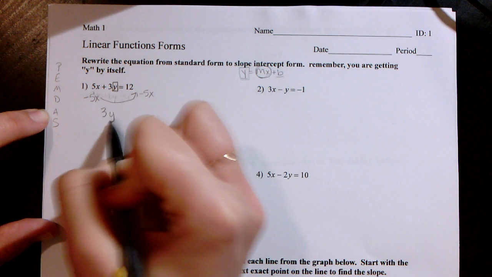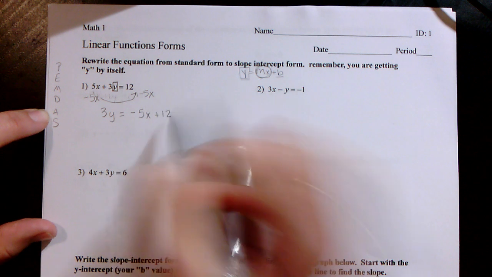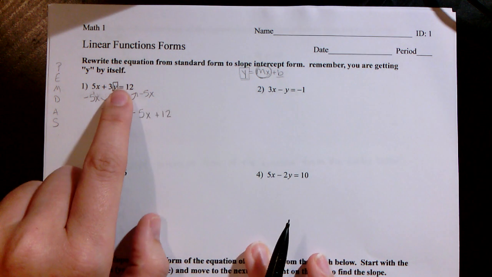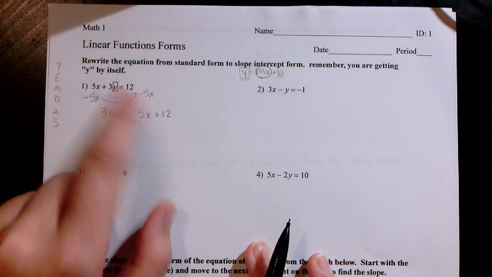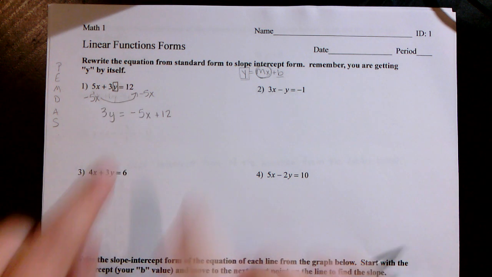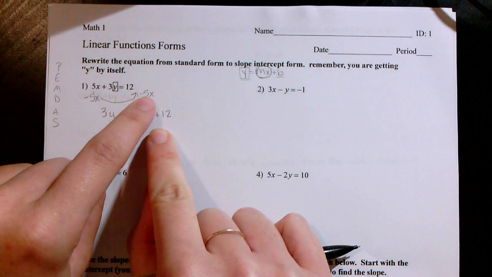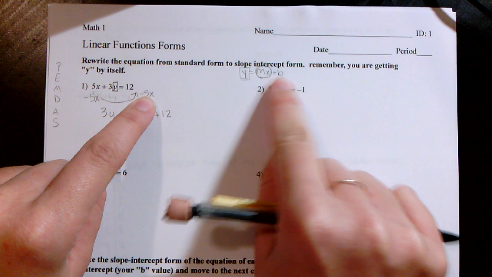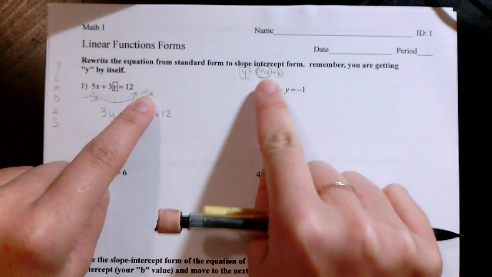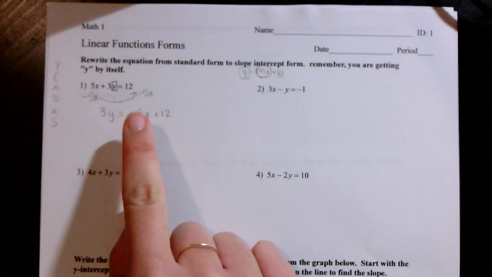So now we have 3y set equal to negative 5x plus 12, right? I have a negative 5x and a positive 12. I can't combine these because one has an x and one is just a number. However, when I choose to rewrite them side by side, instead of writing 12 minus 5x, if I know I want it in this form and I want anything with the x to be first, I'm going to write the negative 5x first.